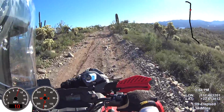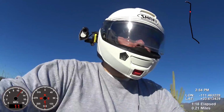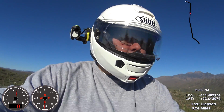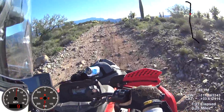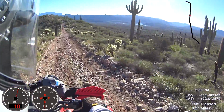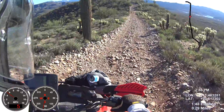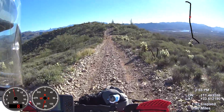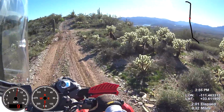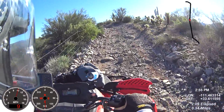I'm going to be needing to get some tires for this thing pretty soon. The stock tires on this quad are garbage. They're wearing down pretty bad, pretty fast I should say. There's only like 500 miles on this quad right now, and the tires look like they've got like 1,000 miles on them already. I should have changed them right away. I should have probably put new tires on this thing before I put a winch on it. I don't know, I guess that's debatable, because even though these tires suck, they work. I just have to be more careful.